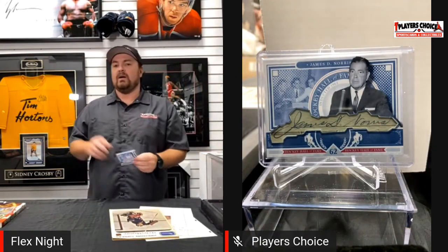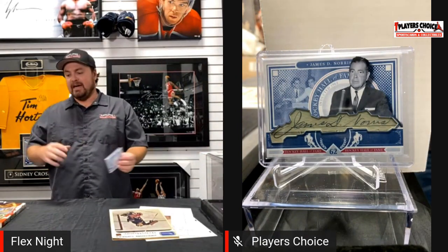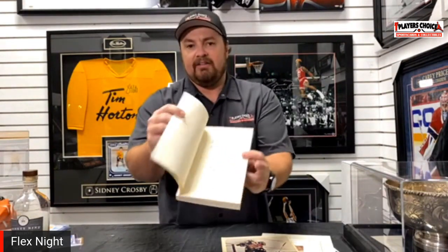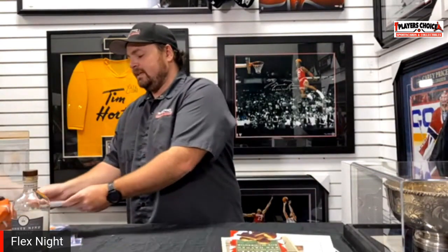You can see where it's been on the check or a book. When I say book, here's a Ken Dryden book — he's a really tough signature, but he does sign a lot of these books, so you can get his autograph in the book. Unfortunately, as much as somebody would like that Ken Dryden autograph book in their collection, what's going to happen is that autograph is going to be cut out and turned into one of these cards. We deal a lot more with card collectors than memorabilia collectors.